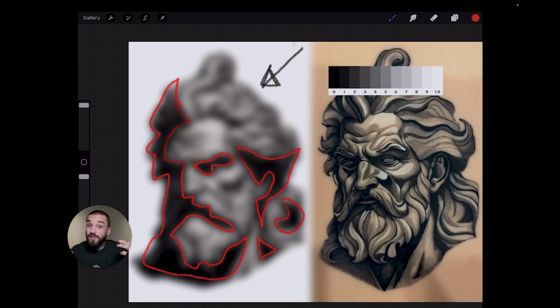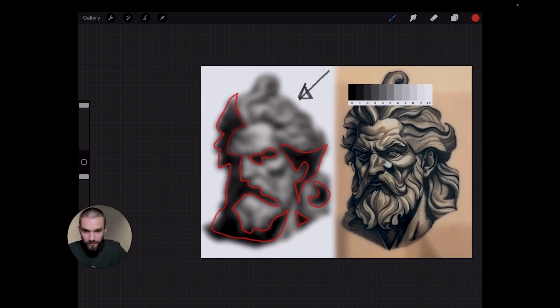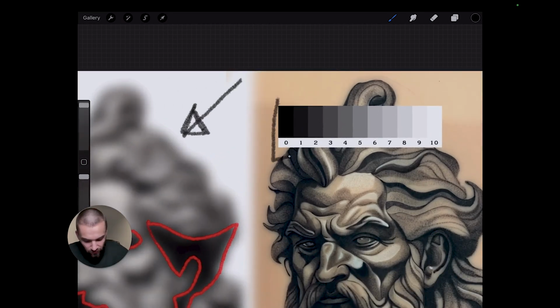And we really need to trust our reference images to capture this. We need to trust the images and do what they tell us to do. And in this case, this reference image is telling us we need to make this whole side of the face super dark, including here. And it's very easy for us to say, okay, this whole side of the face, there are no tones that exist outside of 0 and 3. So I have to take out all these tones.